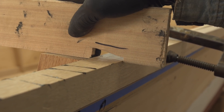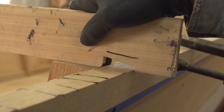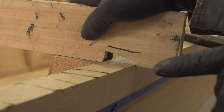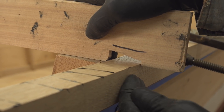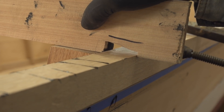The reason I want that rail up a little high is that when I put the inwale on I've got to plane the two surfaces down so that they match, and I don't want to keep running into the frame heads — otherwise I'd have to cut the frame heads off again. So I'm just making sure that the rail and the inwale are going to be high enough so that when I plane I won't hit the frame.